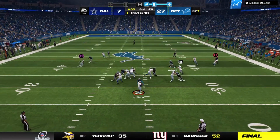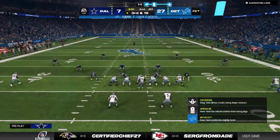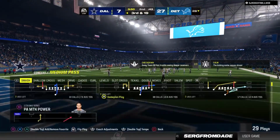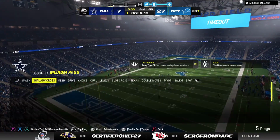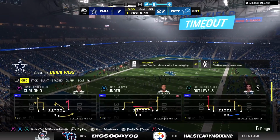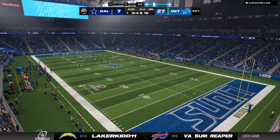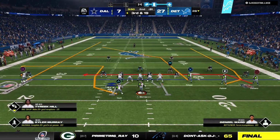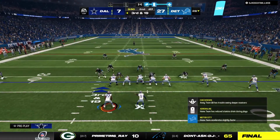Here's Murray. And under the Lions' pressure, he's brought down. 7th play of this drive coming up, but a long way to go on 3rd down. Now the Cowboys going to burn the first of their timeouts. We'll have 2 remaining as we step aside here in this 2nd quarter. The offense on 3rd down tonight, they've only converted once in 4 tries. This will be 3rd and 19.